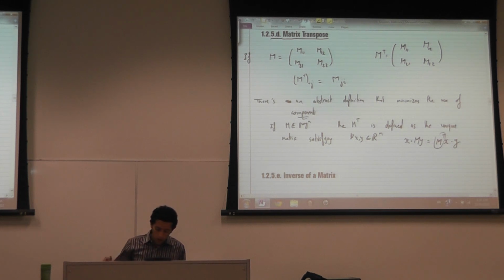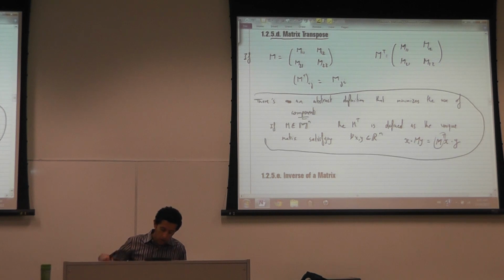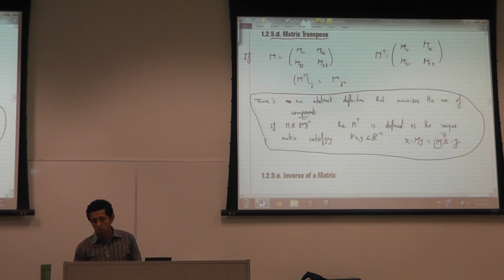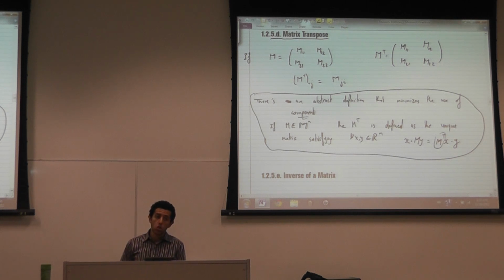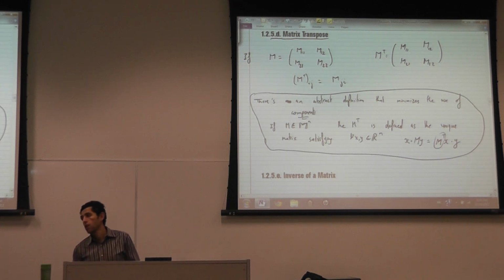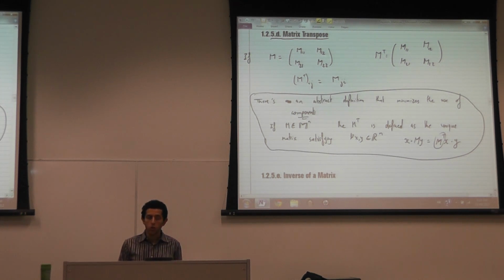Now this abstract definition, whenever you're trying to prove some of the arguments, it's easier to use. Also, if you're not using any components, because in most cases we're using components, but if you're saying I live in R3, but I'm not utilizing any of E1, E2, or E3, then it's easier to utilize this definition.